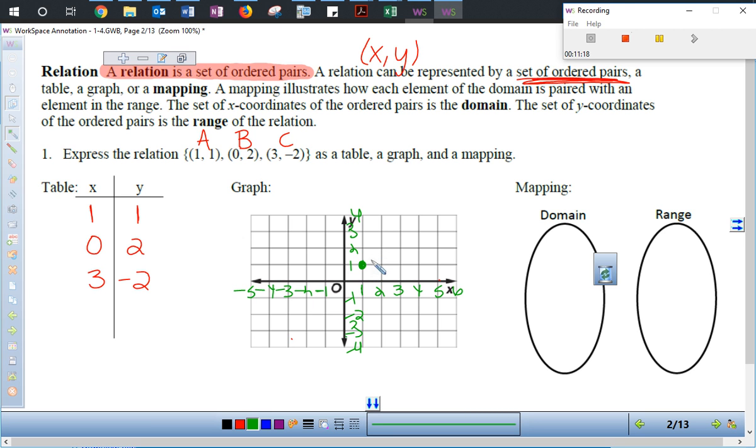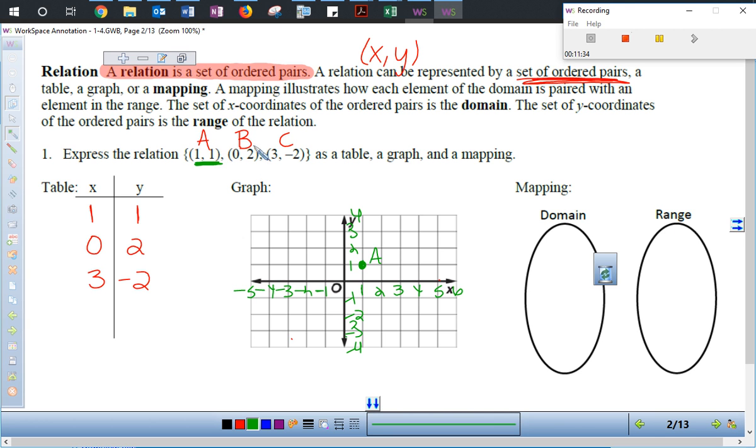And this is the most important part. Here's why we labeled it. I need to know that this represents this ordered pair. So we can't just put a point and call it good. We have to label that point. Since I labeled it with a capital A, now we need to put a capital A next to it. That's saying, hey, this is the ordered pair that represents this point right here.